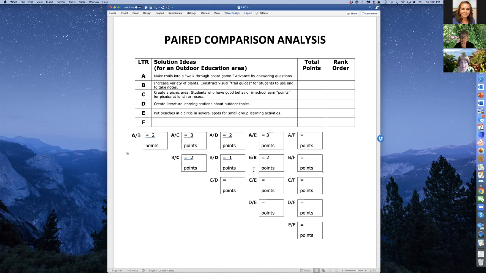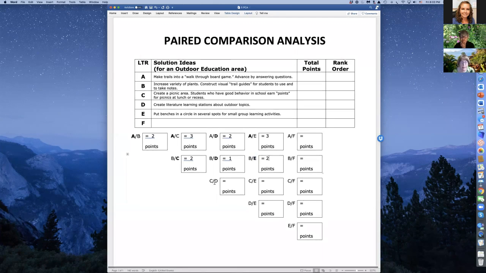Okay. And C and D? C is much better. Okay. C and E, we've got C is somewhat better. And D and E. We have D is somewhat better.